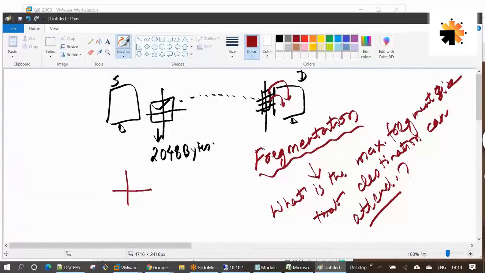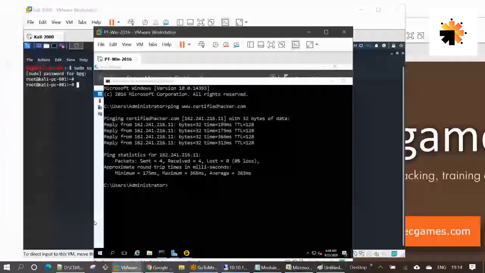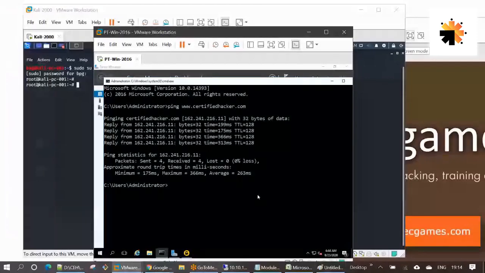So at one point of time, it will start replying to the packet. We'll send big packets and see at what point of time it starts replying. That would be exactly the size of the packet that this website, or this asset, can handle in one go. So let's have a look.